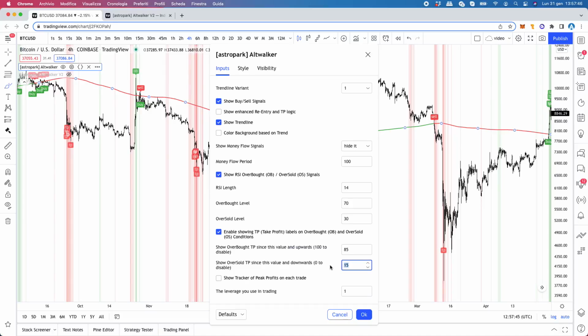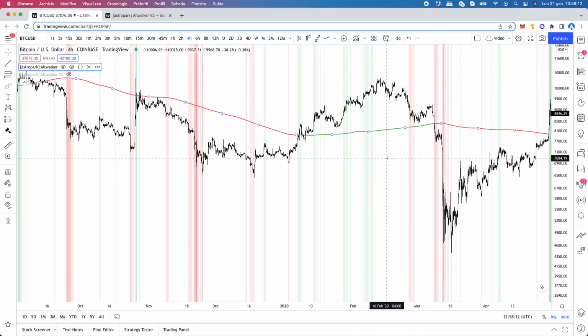So if it's 20, you only see this background. If it's 15, 14, 11, then it's a printed label, a take profit label. Great, so this is important in general. Let's hide currently the take profit labels. Let's keep your attention on the background.